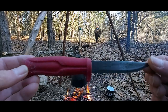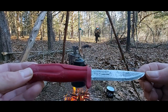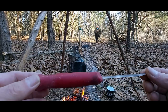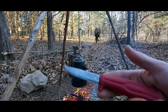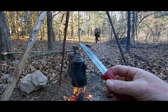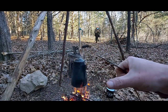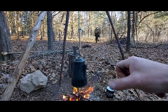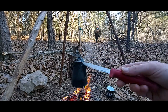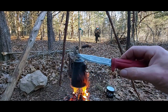It's the knife that I've used for a long, long time, back during my primitive trap videos and stuff like that. It's the knife that I used in just about all of them videos. This is a really cheap knife I got off of eBay. And I've stuck with it and learned it and learned what it does and how it performs and what it can bite off on wood, and it's just all about the knife control is what whittling and stuff is for. I've done a lot of different whittling, practiced a lot of different cuts.